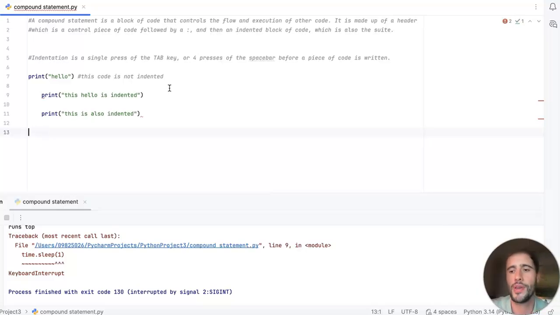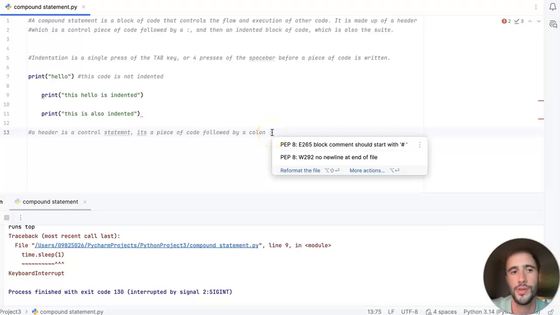Now, what is a header? A header, and this is probably not the correct definition, I'm just going to make it up, is a control statement. It's a piece of code followed by a colon. And a colon is, if I hit shift, there's a button on my computer right to the right of my L. If I hit that, I get these two dots.